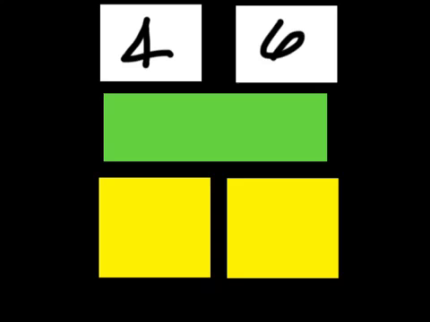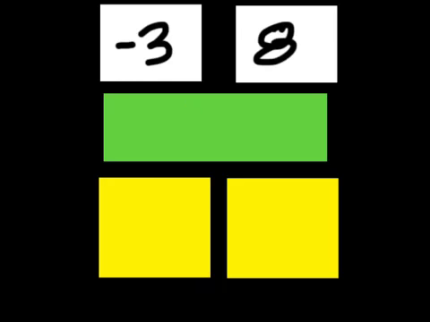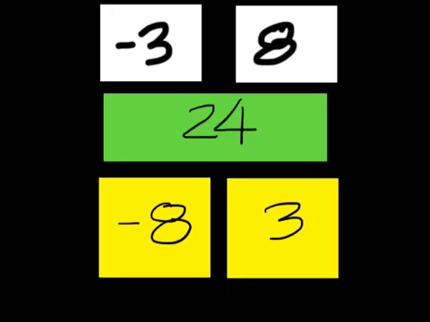What's the lowest number that both numbers will go into? 12. What do I multiply 4 by? 3. And 6? 2. What's the lowest number 3 and 8 will go into? 16. 24. 3 does not go into 16. What do I multiply negative 3 by to get 24? Negative 8. And what about 8? 5 and negative 1. What's the lowest positive number they go into? 5. So I'd have to multiply by what? 1. 1 and negative 5.